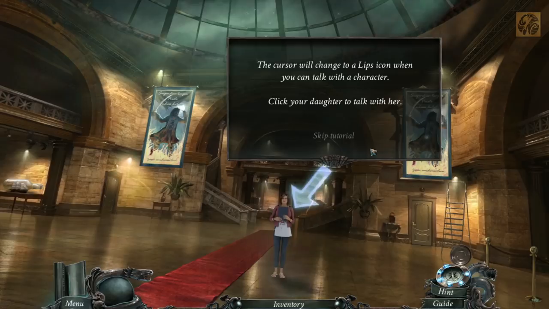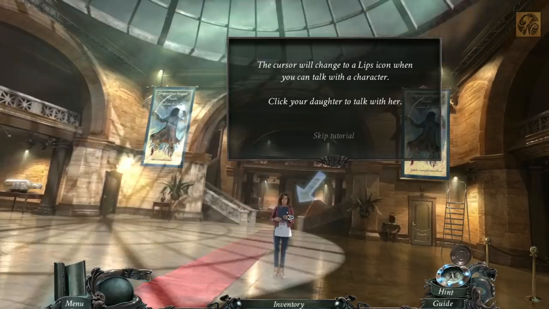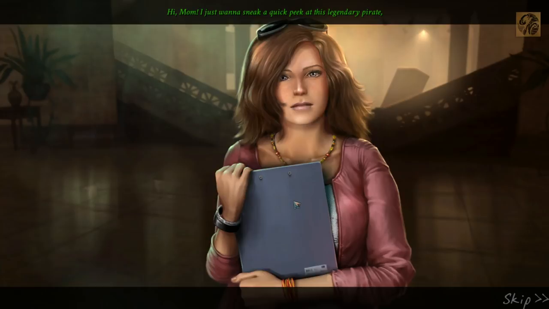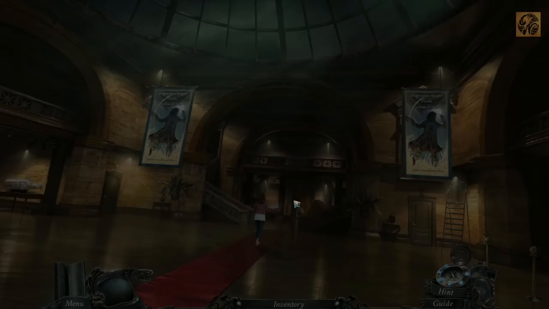The crystal will change to a lips icon when you can talk with the character. Click your daughter to talk with her. I have a daughter. All right. This is going to be the first of our Let's Plays for this game. Mom. Oh, hi, Mom. I just want to sneak a quick peek at this legendary pirate, and then I'll stay out of your hair. Casual. Come on. Let's check out the crate that just arrived.